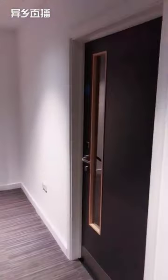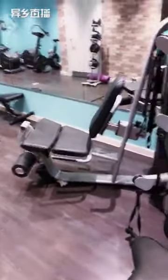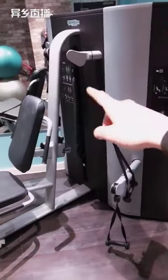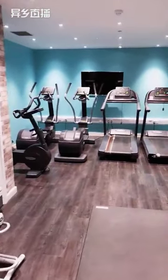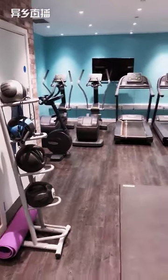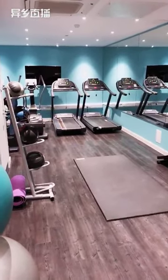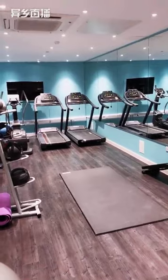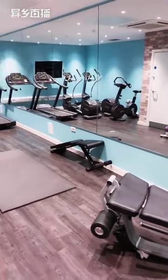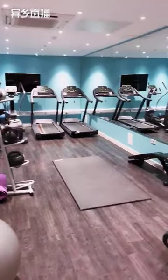Opposite the cinema room we've got the gym. We've got some basic equipment in here — multi-benches that do all sorts of functions all in one, and then cardio equipment down there: running machines, cycling machines, that type of thing. All of these common room areas are open 24/7 — they don't close, so you can come down at 3am if you're an avid gym goer. There's no additional cost for these rooms — it's all included in your rent. The only additional cost is for the laundry: £3.30 for a wash and £1.90 for a dry.